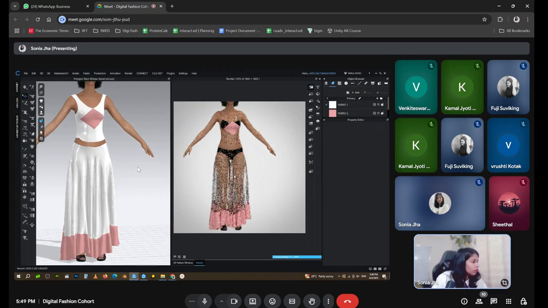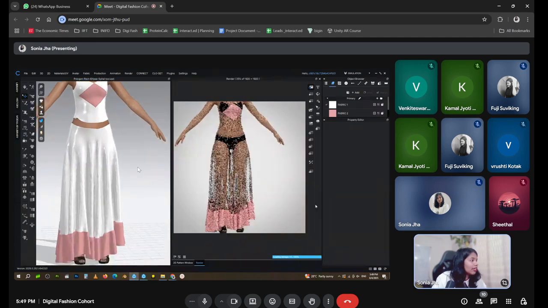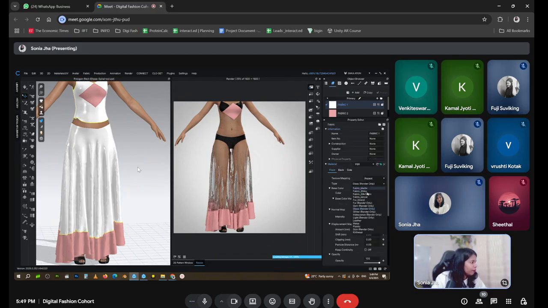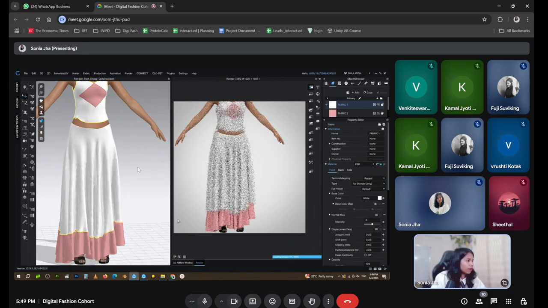If I zoom in, you'll be able to see it's glass. Let me convert it to fur and show it to you. It's taking a lot of time for the pixels to collect all the data and reflect back, and that is why this 3D window is not strong enough to do that. The 3D window helps us visualize it, but the only real picture of the garment can be seen in the render window.